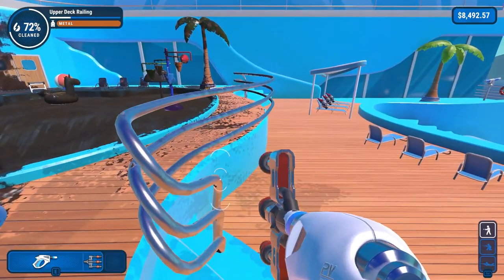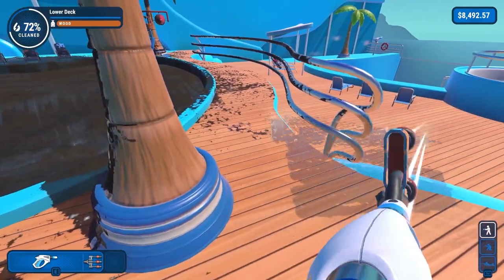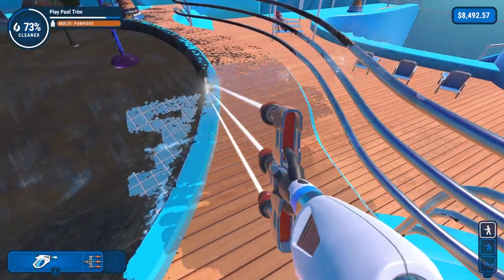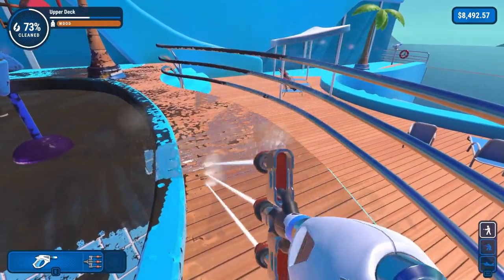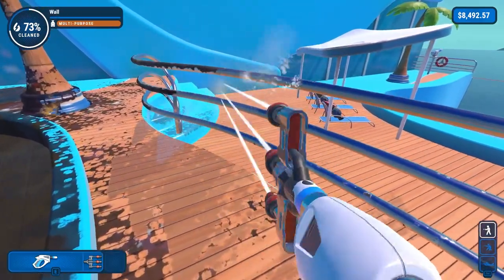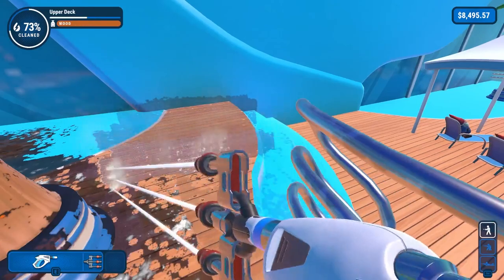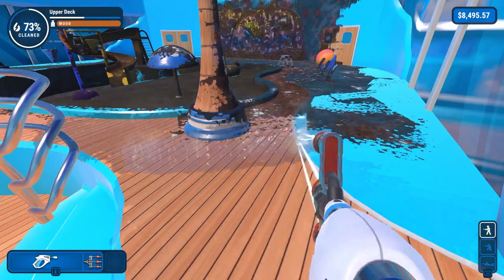Wait, did I finish the wall? Caught me in a monologue. Is this the second pool? Maybe a kid area? Something like that. There we go. Nice. Feels good to get the railing done. That can be pretty difficult with the angles on that.